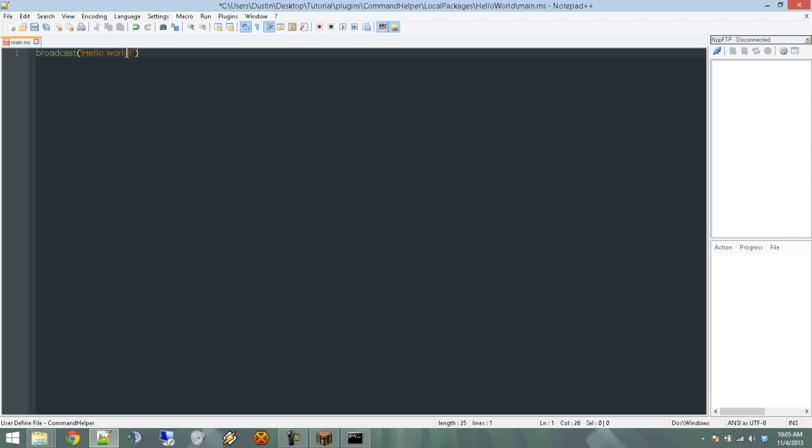Now, another thing we might have to do is store some information for later. For instance, let's say that I want to store this string and mess with it a little bit later on. Alright, so how I can do this is I can add a few lines, and this is a variable. It starts with an @ symbol, and then you'll see that the text that comes directly after it turns blue.